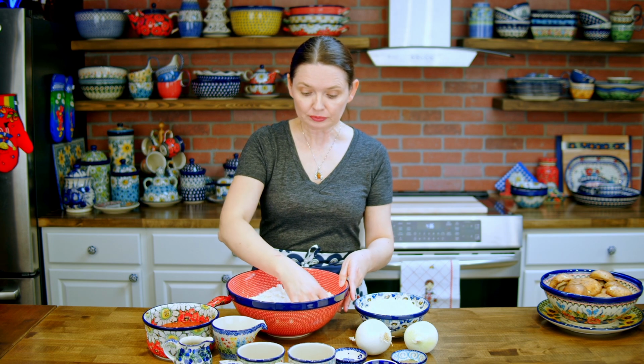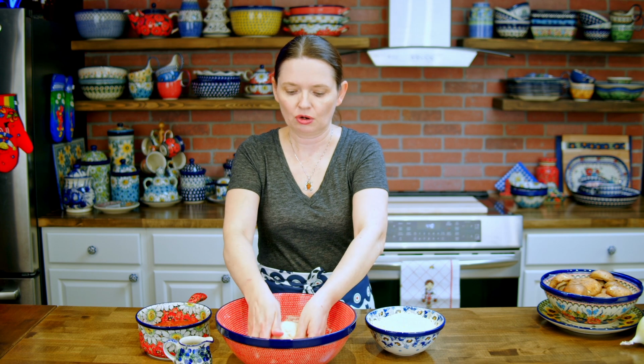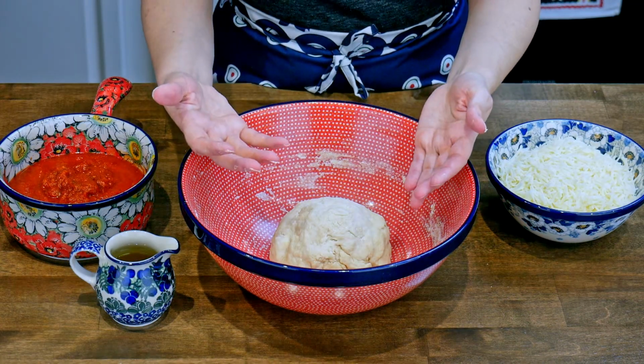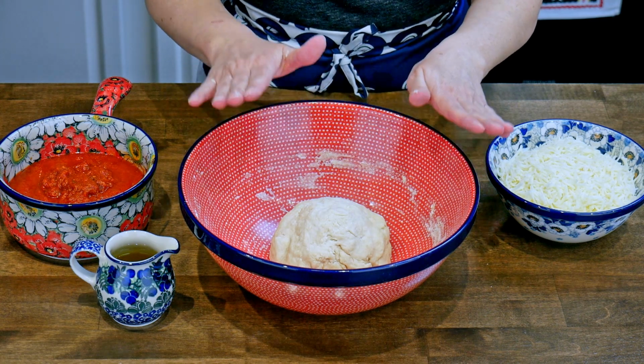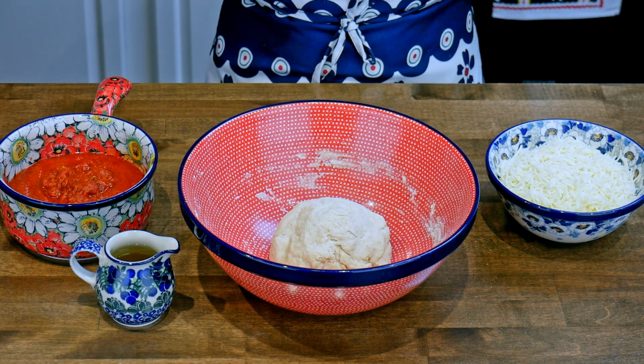Well, that's why I'm starting with the dough. Dough is ready. I'm going to form a little ball and then cover it with little plastic on top and leave it in one warm place for maybe an hour, so the dough is going to double in size, and then we will work on our mushroom and onions.